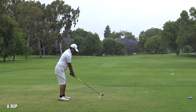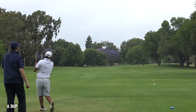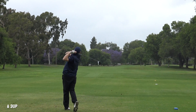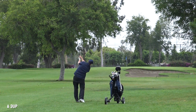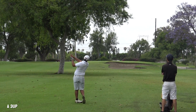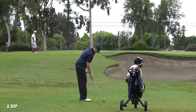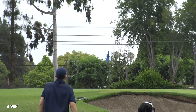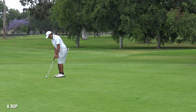This hole can cause a lot of problems because of the thick wooded area to the right that people can go into. But if you drive it right at that tree and not too long — on a day like this you won't really get it too close to the tree in the fairway anyway. Andrew hit a very good drive and Landon did as well, but Landon's in the rough and got under it a little bit, not hitting a solid shot — he comes up short. Andrew with another wedge on a great line, though this time he landed it a little short and spun it back even further. The golf course is in amazing condition right now.